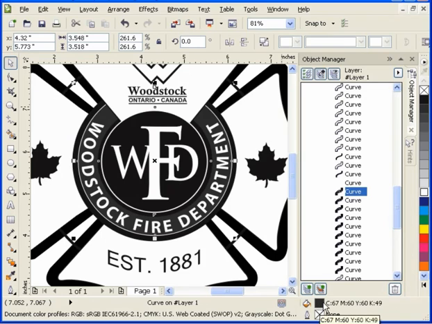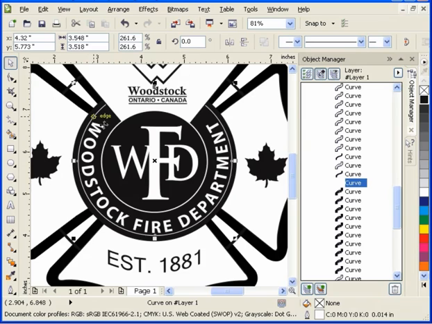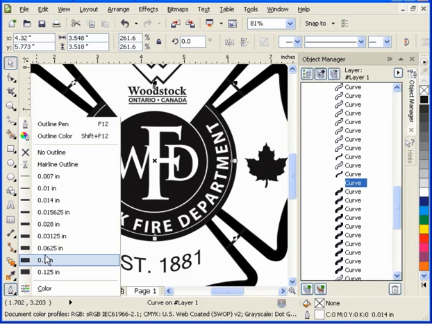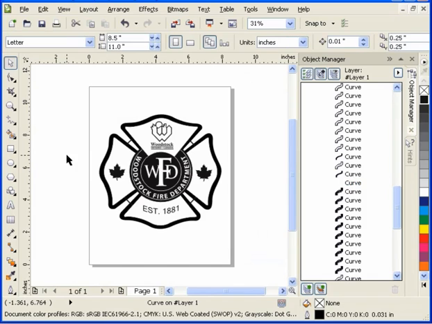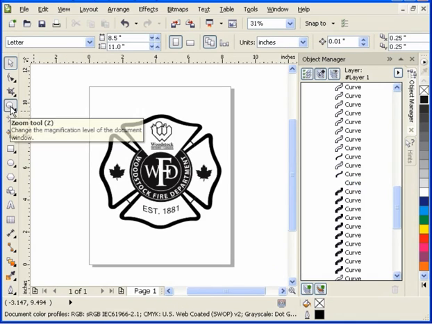Again, there's my gray right there. So let's make that white, black. And there we go. We've got a pretty good rendition. I'm going to just make this white line here just a little bit wider. That's looking pretty good there now. So again, if I zoom back out again, here's my logo. Looks like it's done up pretty good.